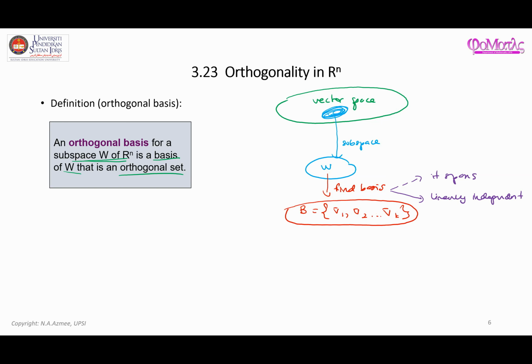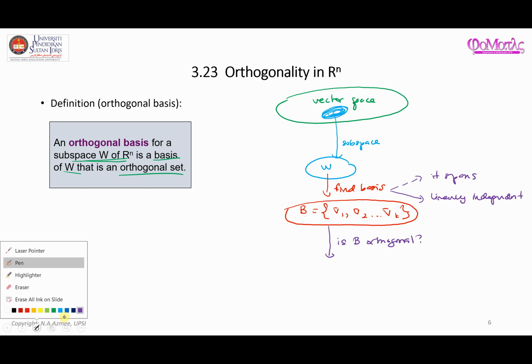Now, based on this result, you should go on and consider: is this basis orthogonal? That is the next question. How can you determine if it is orthogonal or not? You have to consider all the vectors here. In order to show that B is orthogonal, if you consider the dot product of all possible pairs, the result must be 0. So we know that Vi dot Vj must be equal to 0, for all the vectors here.